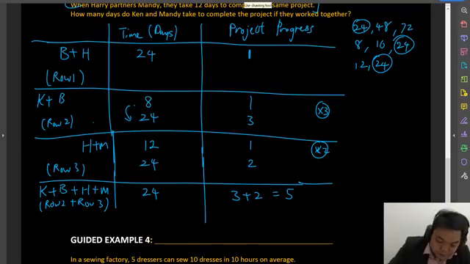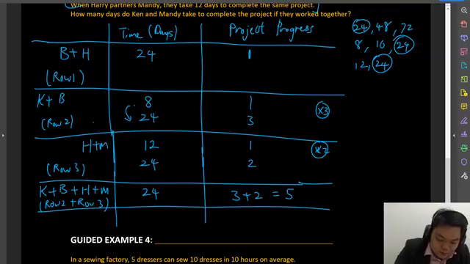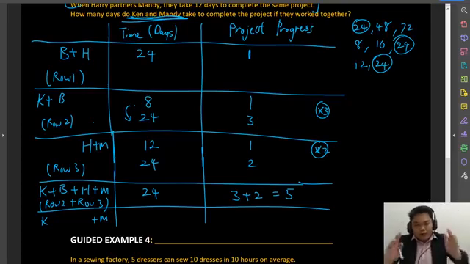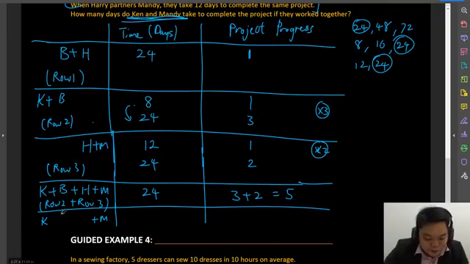Okay? And then later on, take note of the objective. The objective here is only between Ken and Mandy. How do I obtain Ken and Mandy? The cruel part about maths is that when you want something, it indirectly implies that you do not want everything else that is not inside here, which means that you do not want B and H. You want to get rid of it.